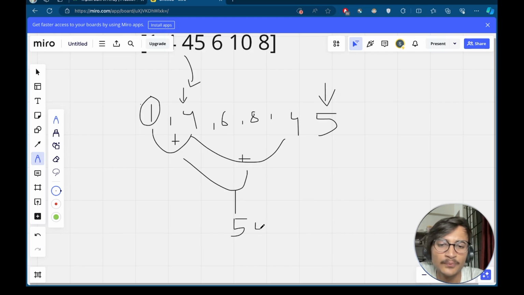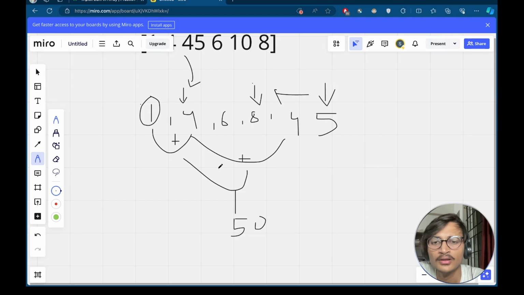So this sum is obviously greater than x, which is 13. So what we have to do is move our right pointer. Because we have to minimize the sum, we will move our right pointer as the array is sorted. In this manner, if we find our sum greater than x, we will move our right pointer, otherwise we will move our left pointer. And if our sum equals our desired value, which is 13 in the first example, we will return true. So this is the two pointer approach, and you can code that out.